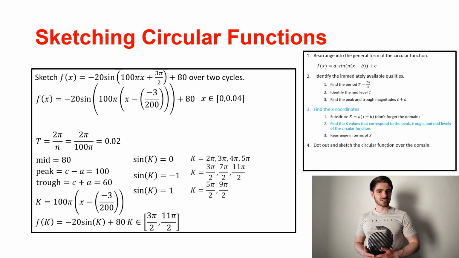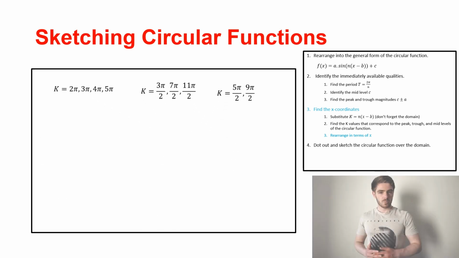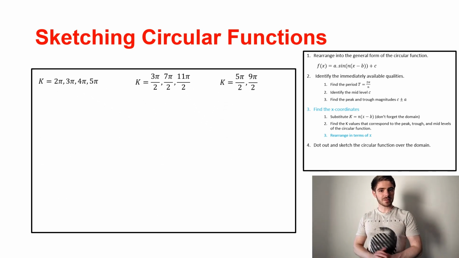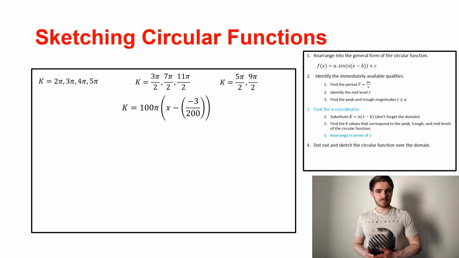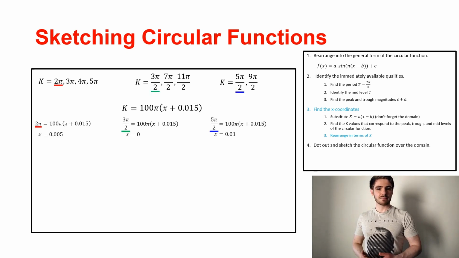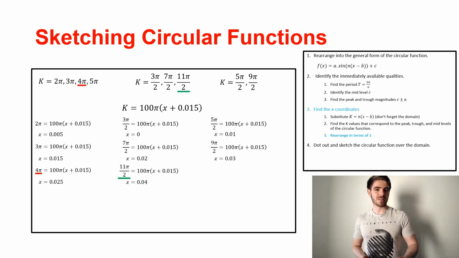Now that we have all of our solutions in terms of k, we're going to rewrite them in terms of x because that's what our question is expecting. We're going to do this by subbing in all of our solutions into the expression for k and then rearranging for x. To make things look a little nicer, I'm going to rewrite these as decimals, but when you're actually doing this arithmetic, I recommend you stick to fractions because it tends to be a lot easier to do math with fractions rather than decimals.